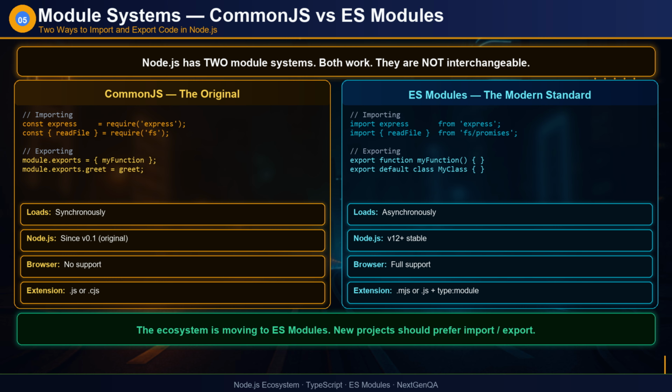This is import and export. ES modules are the official JavaScript standard, supported by browsers and Node.js. ES modules load modules asynchronously. They were designed to work in both browsers and servers. You can see the key difference table. The ecosystem is moving towards ES modules, but CommonJS still dominates in existing projects.